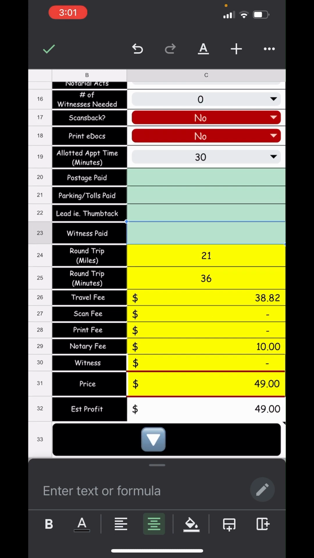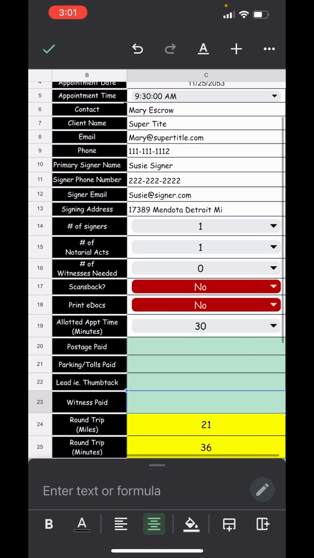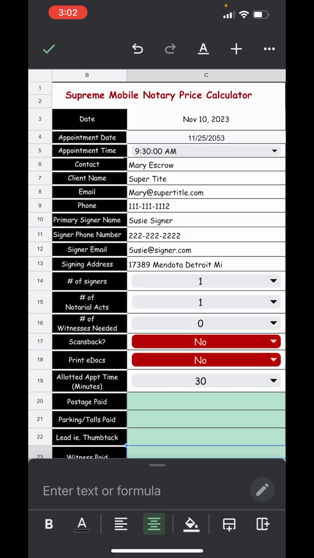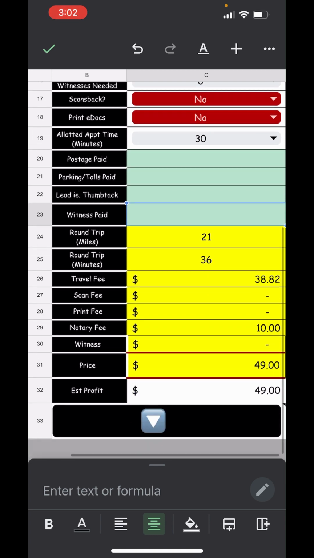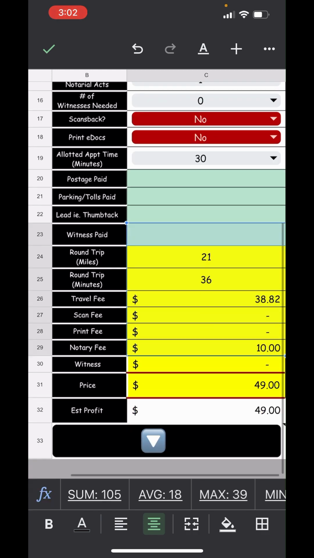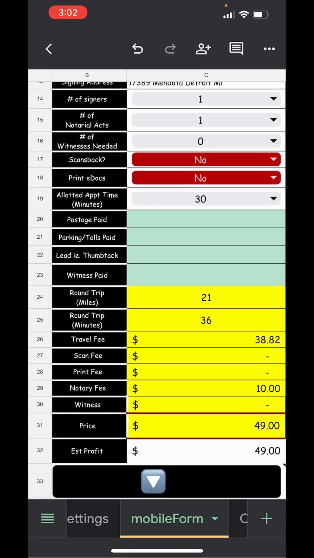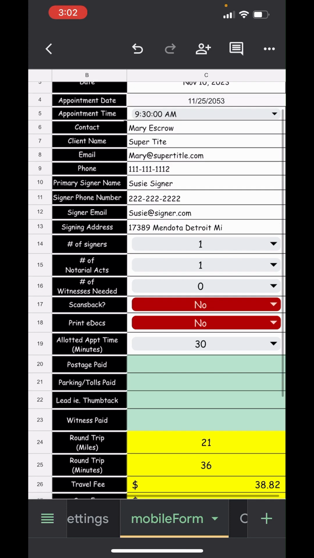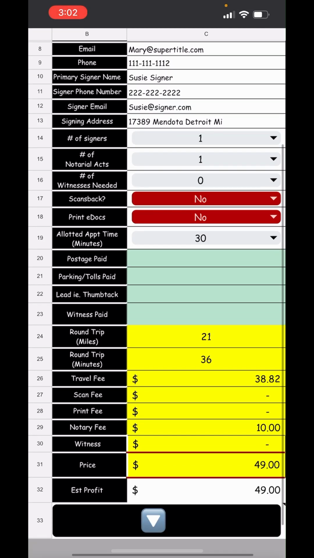All right, so right now we're sitting at $49. In this case, we would be comparing this, because normally when jobs come through title, they tell you what they're going to pay you. So in this case, you would be just interrogating what all you had to do and what your calculator tells you this job would have been worth. And I think for single documents that I do see coming through in my general area, they come through for about $50 for a single document. So in that case, this is pretty spot on and it looks good.